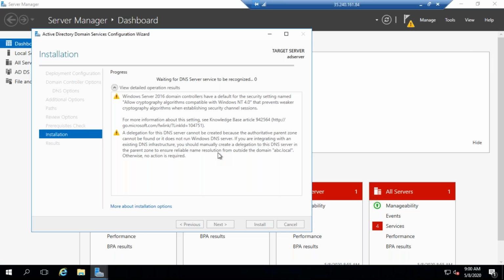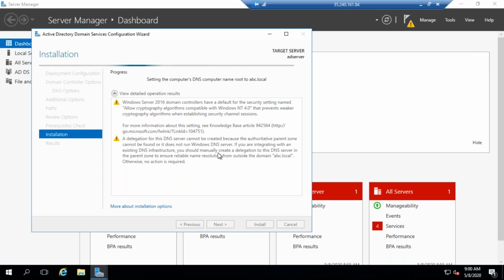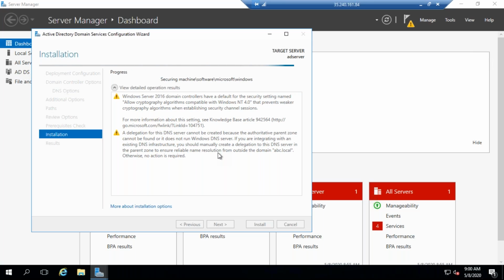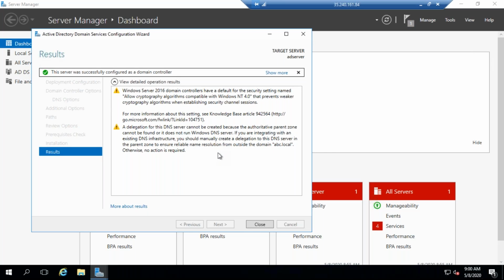Once this is done, we can log in to the server with the domain name. After installation is completed, it will automatically be removed. It's done.